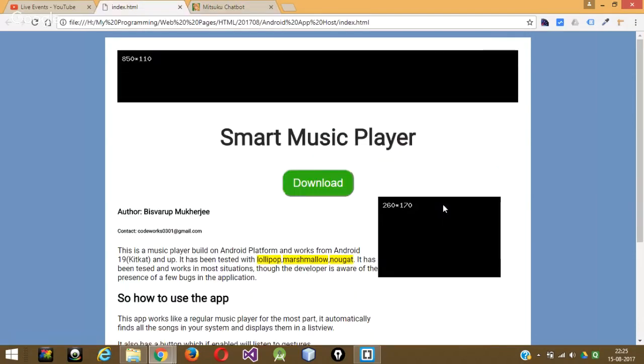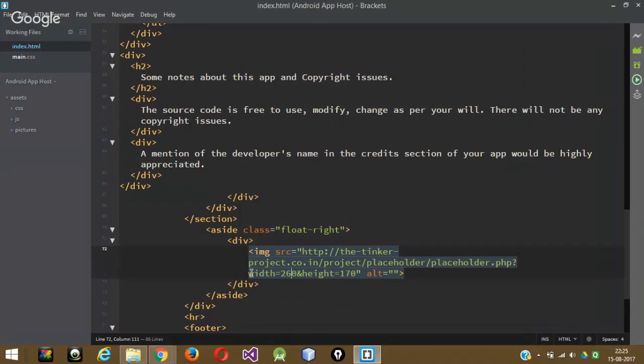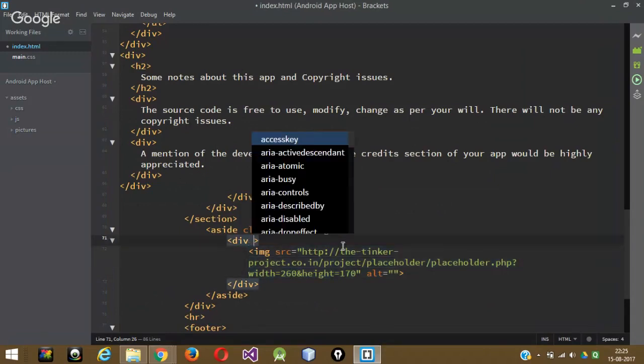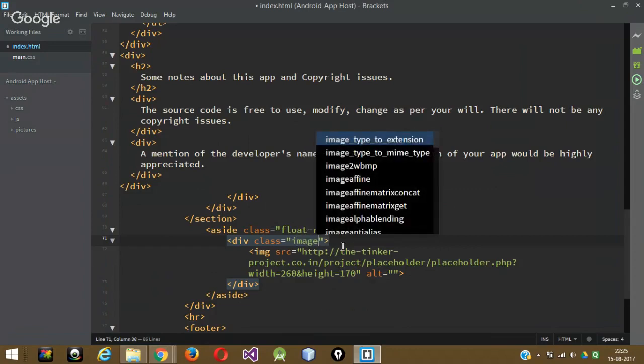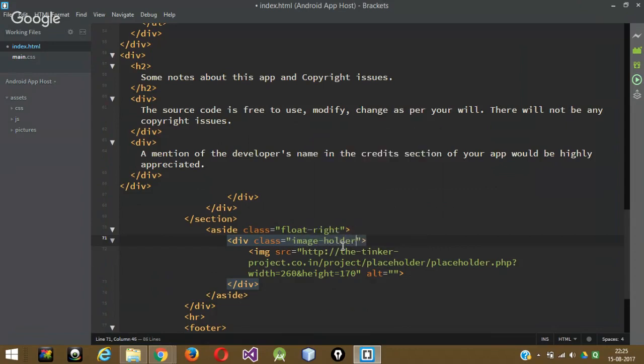Okay, let's stretch the image actually. Class is equal to image folder.